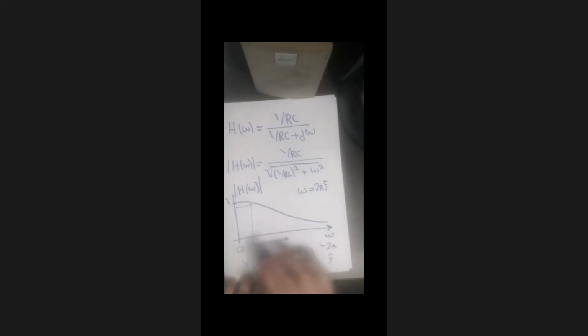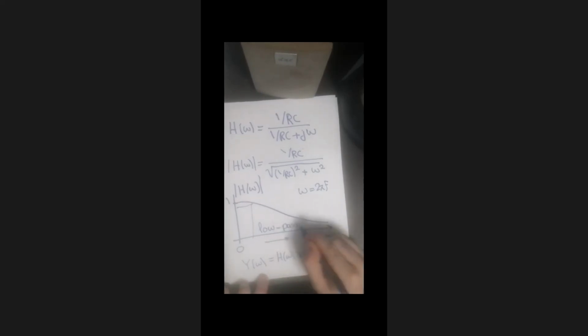So what you are going to do now with the signal is, for the low frequency component, the output is simply equal to the input. While you are increasing the frequency, the input is multiplied by a smaller number, so the output starts to decrease, and then it tends to be 0. So we call such a structure a low pass filter.